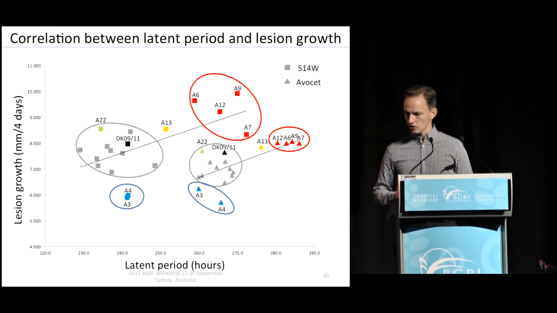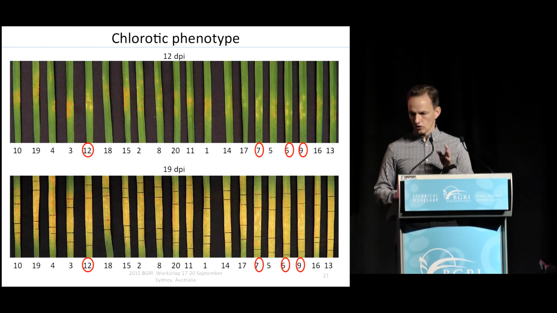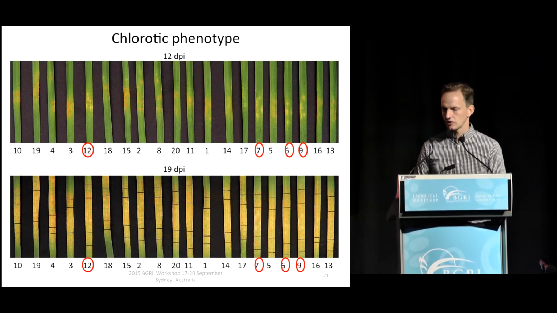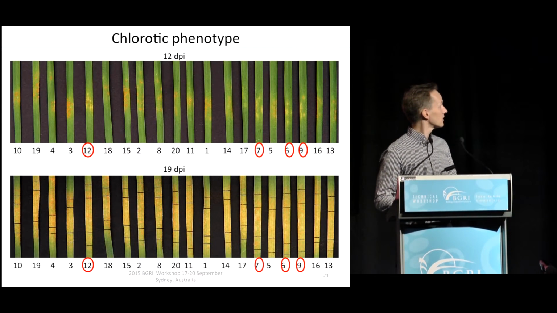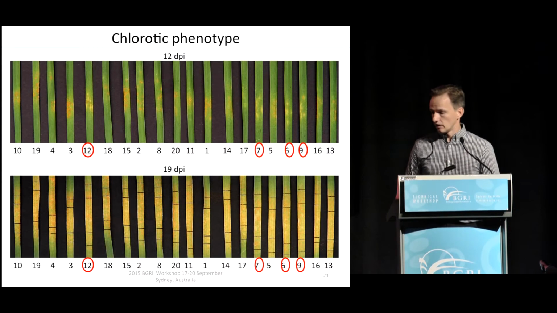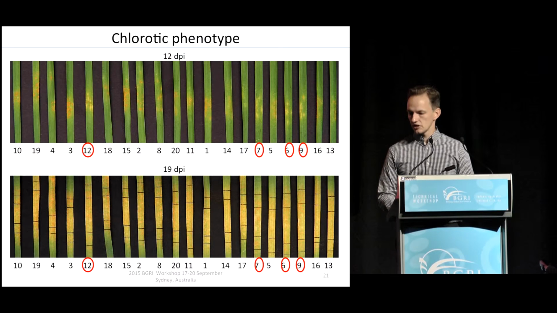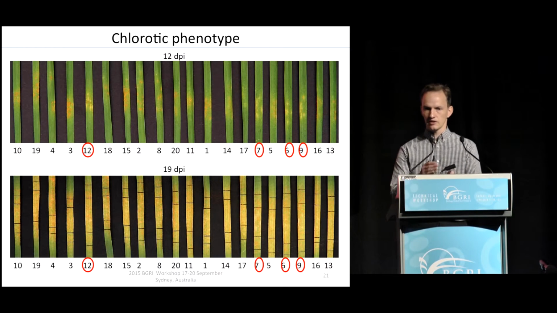Also, sorry, just go back. There was also a nice phenotype associated with the 4 red isolates. If we looked at the infections 12 days after inoculation, you could see that those 4 isolates were associated with chlorosis on the leaves, and this was the case on both hosts. I hope you can see it on the picture. But then if we looked 1 week later, at 19 days after inoculation, you could see that all the interactions were clearly compatible. And if you looked in the new part of the lesions for those red isolates, we didn't observe any chlorosis. So the chlorosis was only present in the initial infection sites.